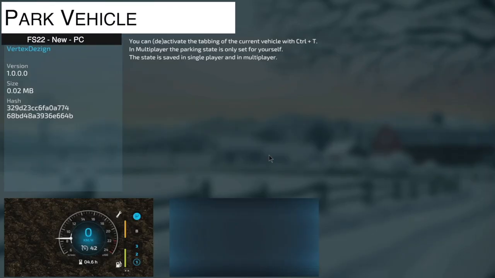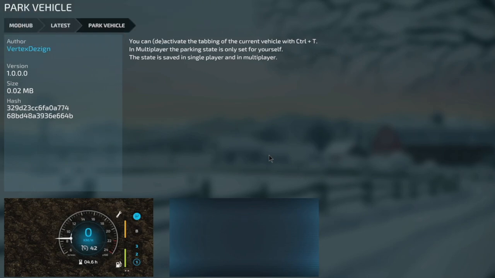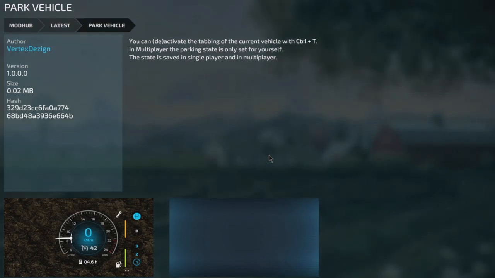How about a parked car? You can deactivate the tabbing of current vehicles with Control and the letter T, as in KFC, Kentucky Fried Chicken doesn't have the letter T in it. In multiplayer, the parking state is only set for yourself. The state is saved in single player and in multiplayer.